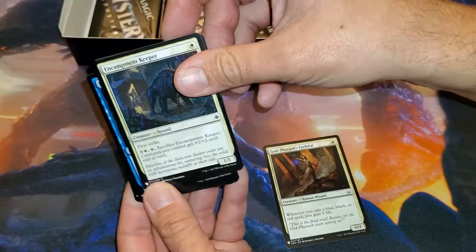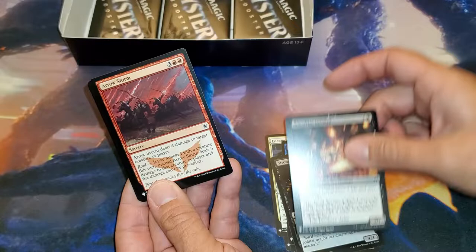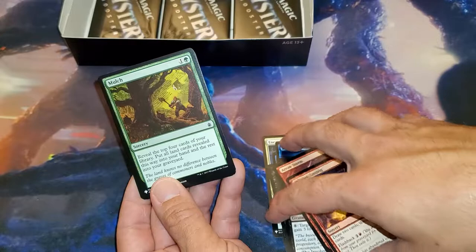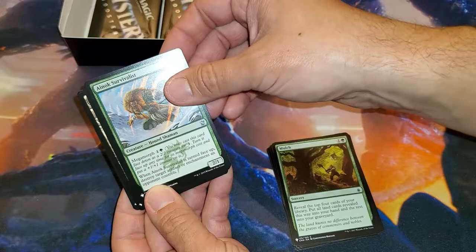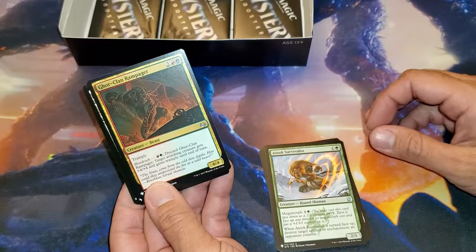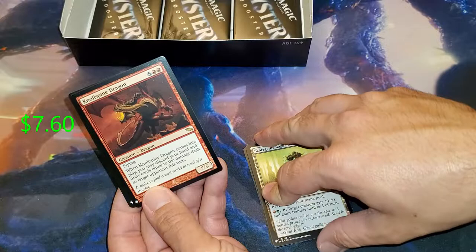Dragon's Eye Serpent, Fog Bank, huh? Stormkick Patrol, Bloodright Invoker, Aerostorm, Faithless Looting. Okay. Mulch, you know, something in your backyard there. Reveal the top four cards of your library. Put all land cards you revealed into your hand and the rest into your graveyard. He is all right. The Survivalist. Gore Clan Rampager. Okay. Skarg the Rage Pits. Okay.